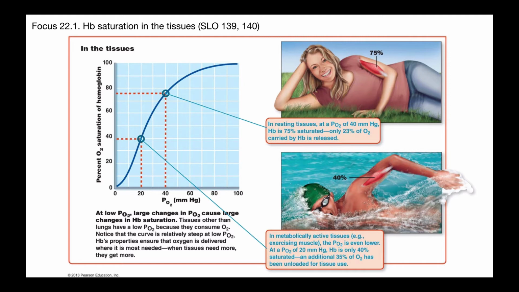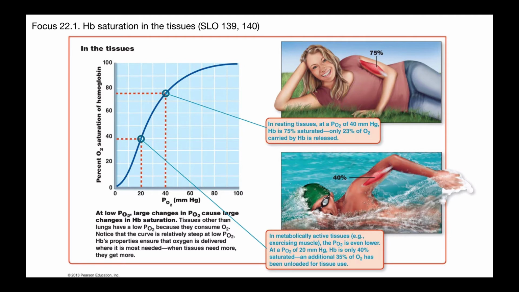Like the biceps brachii, but this is going to be true for any actively metabolizing tissue, whether it's nervous tissue or smooth muscle in the gut or secretory cells. Any cells that are using energy to do their thing are going to need oxygen in order to make that ATP, right? So even though the muscle is what's being shown here, it's going to be true for whatever kind of tissue we're talking about.